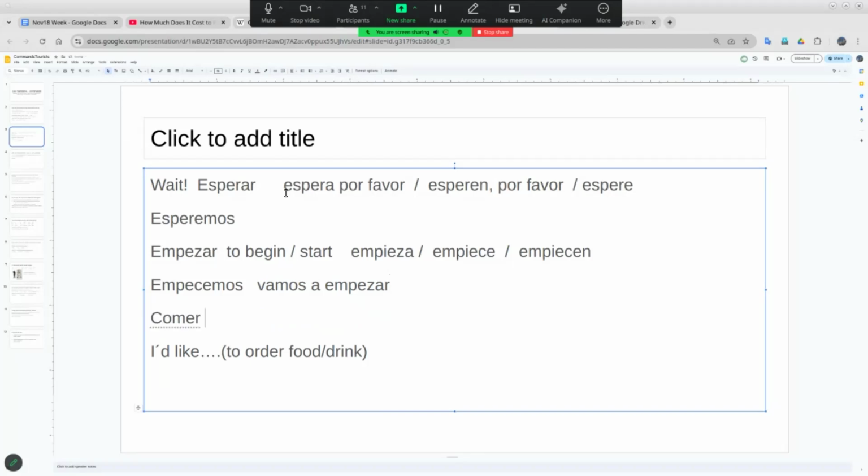Let's think about comer. Eat. You tell your kid, eat that. Your kid doesn't want to eat it. They're vegetables, right? We use the come and we take off the S, so it's just come. Eat it. Cómelo. Cómelo, por favor. Okay, we need an accent mark. That doesn't matter when you're speaking because you're not writing it. You're telling somebody, cómelo. Okay, bien?